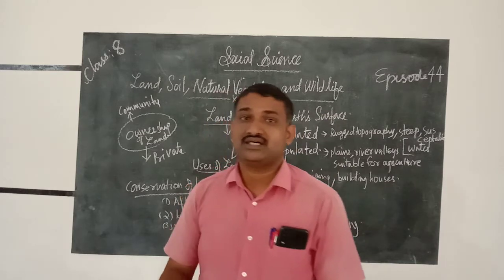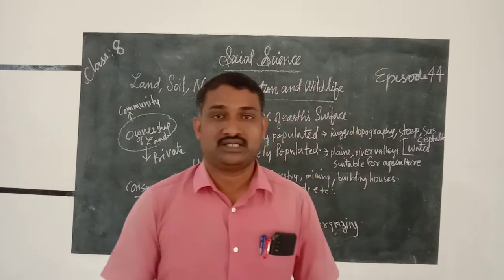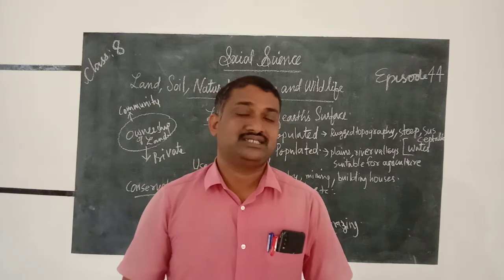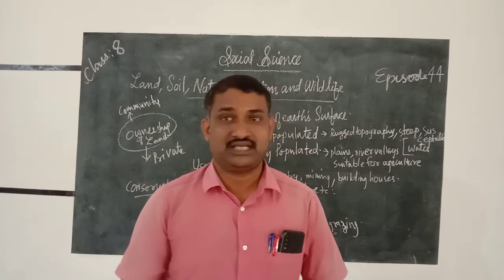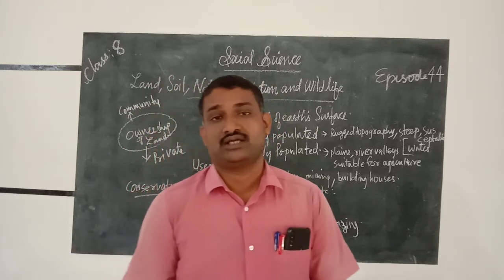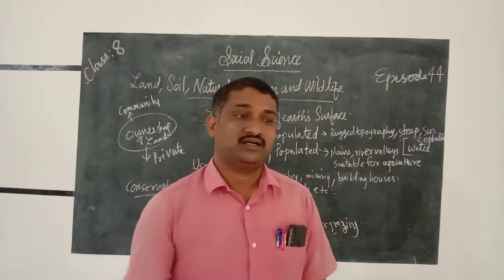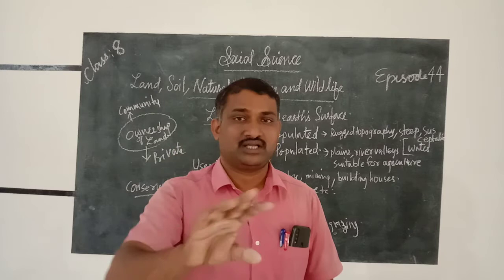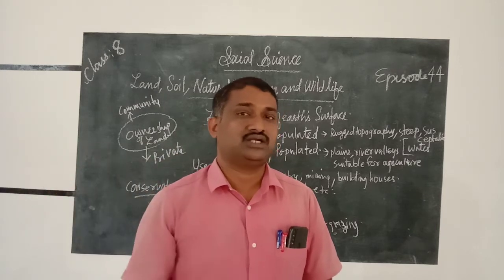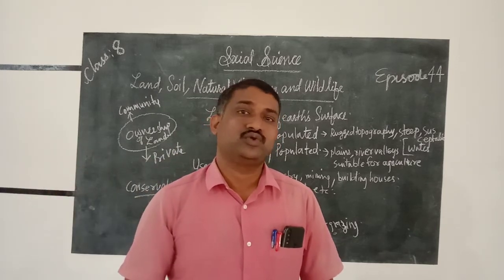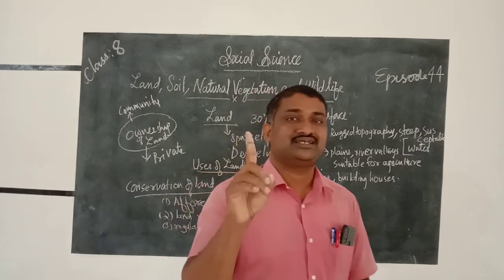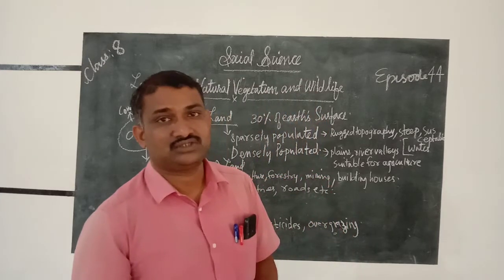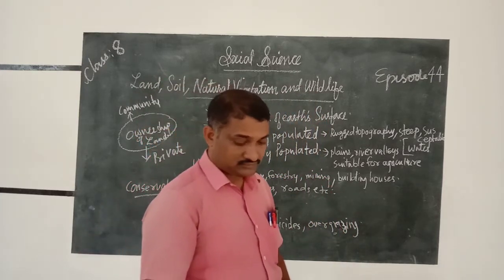Why? The other water is saline water. Other areas of water are saline water, salty water. Saline water here means salty water. Other than the 1% of fresh water, the remaining water is not good for human consumption because it is saline water. Saline water is not good for drinking.